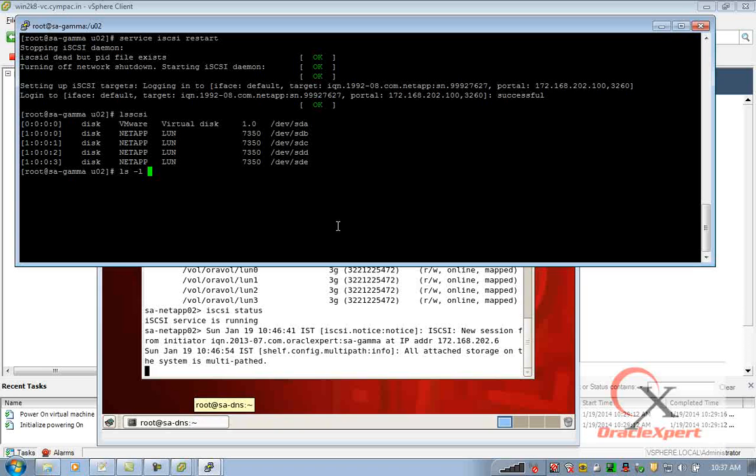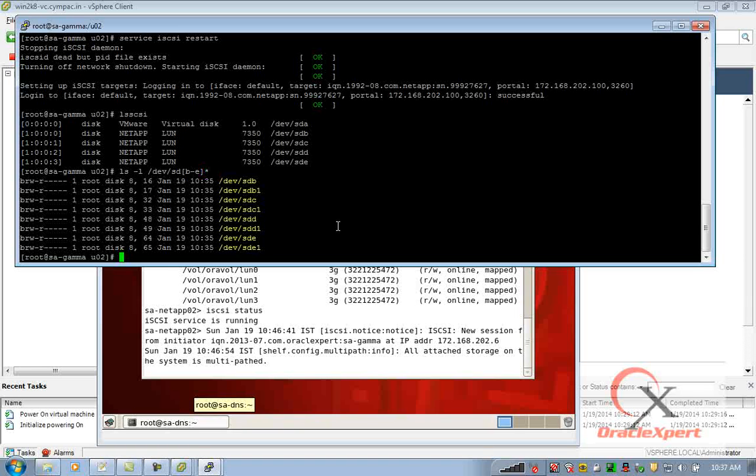Can I see the equivalent device names for them? So I can see the device names as sdb, sdb1 is the first partition in it, sdc, sdc1 as the first partition in it, sdd, sdd1 is the first partition in it, sde, the first partition in it is sde1.